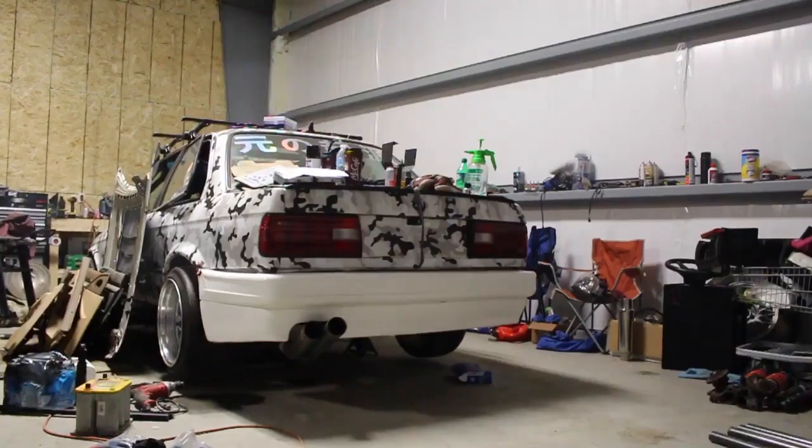We're going to bust out the old pipe bender, get that stuff going. I'll show you guys how I use that to get the majority of my bends relatively clean. Weld all that stuff up, slap it in, make sure the bumper's all good, and should be good to go.